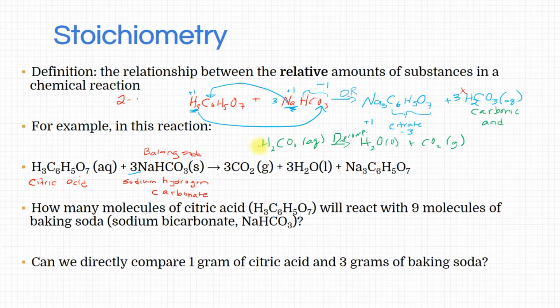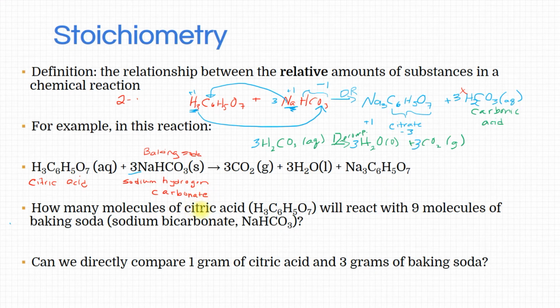Alright, so if I have 3 H2CO3s, that's going to carry on into the next reaction. So I've got 3 water and 3 CO2s. So I have to balance the first step of this reaction first, and then I can balance the second step. So it's easier to think of it as a 2-step process. The overall reaction from start to finish, so not counting the bits in the middle, the overall reaction is this one written out here.